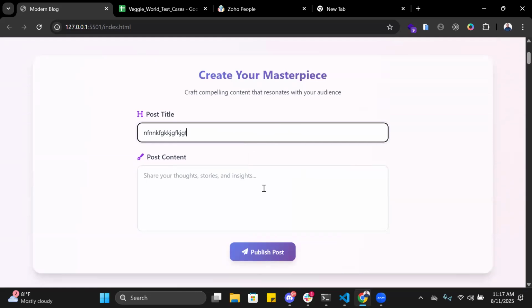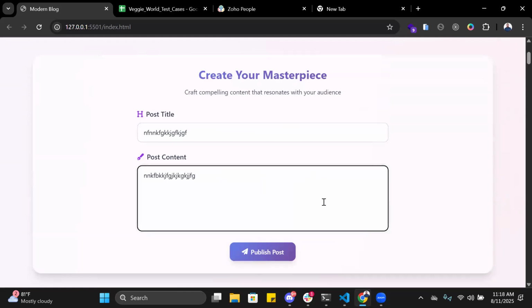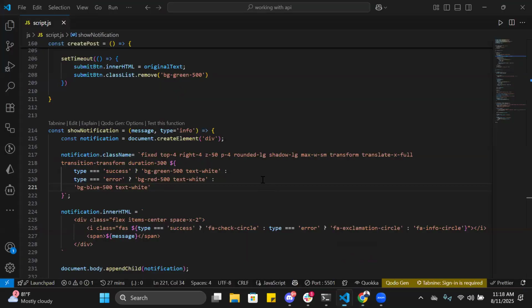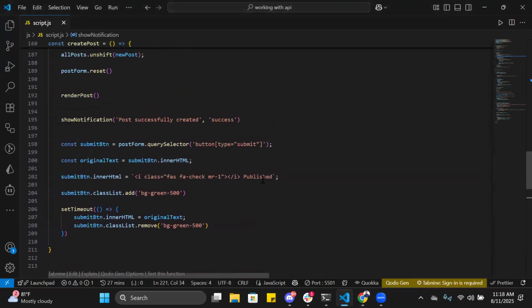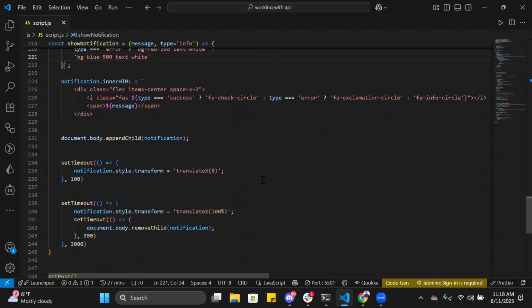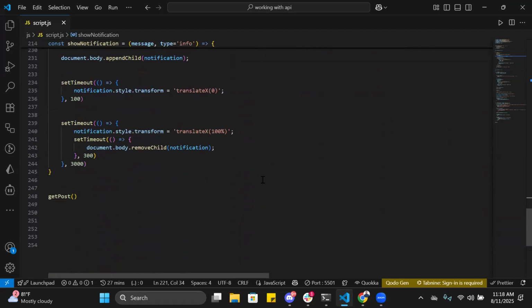So let's try that again. And as you can see, this is simply going to pop up: post successfully created, and that's the message we inputted right there. And I think with this, we are basically done with the application.